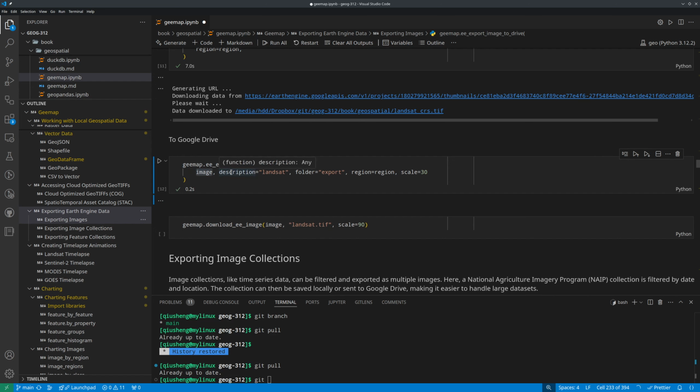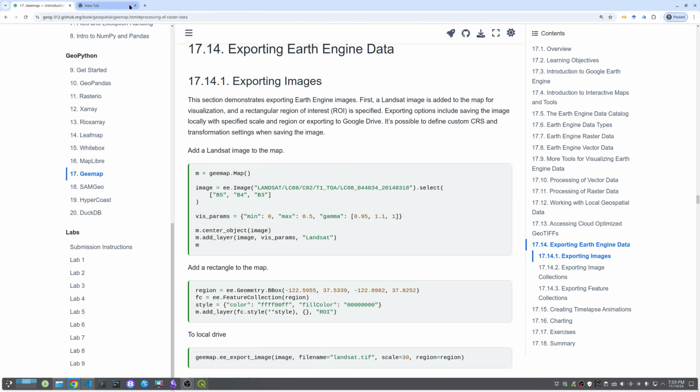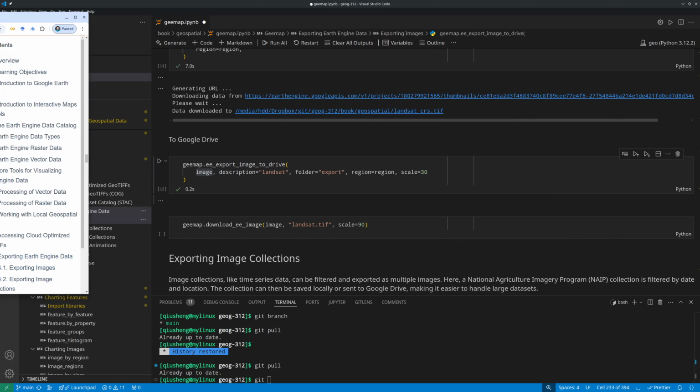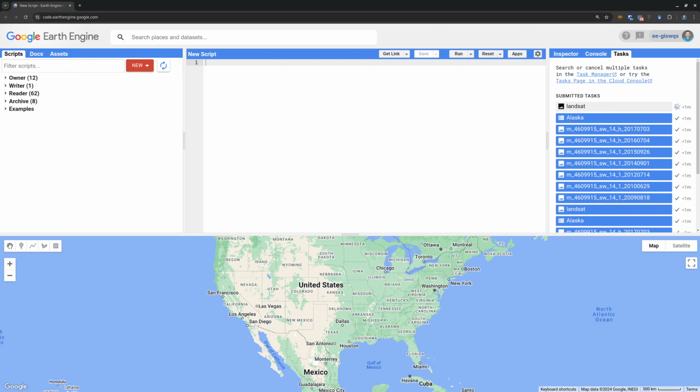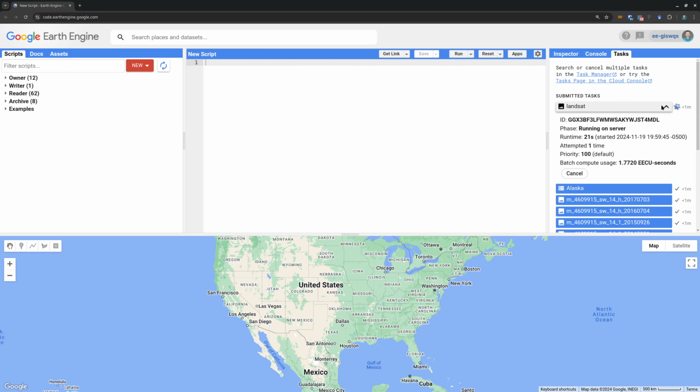Then you need to go to your Earth Engine JavaScript code editor. Then you need to see, for example, the status. So let me show you. I may not have this one here. Let me move to the other window. And so once you log into your JavaScript code editor, let me show you here where it is. So once you log into your JavaScript code editor, you will see I'm exporting the images.